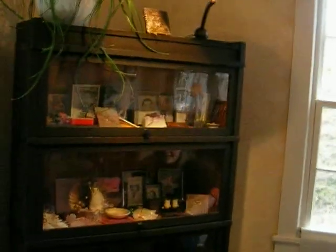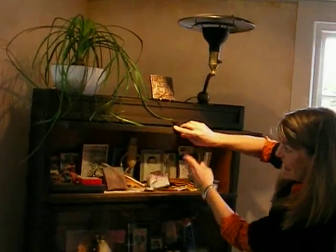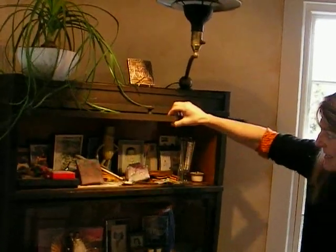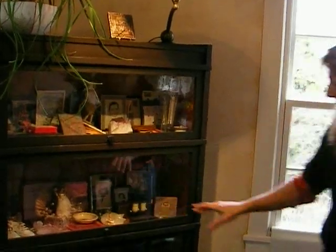And this is my knick-knack collection that's in this barrister. It's such a nice barrister and the way it lifts up. We really like mission furniture — it's simple and built to last. And I have a lot of items in there. It's nice to keep your knick-knacks organized in a space like this, and also they don't get dusty.